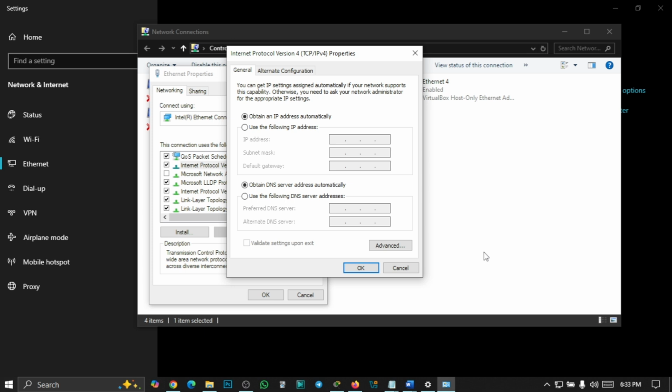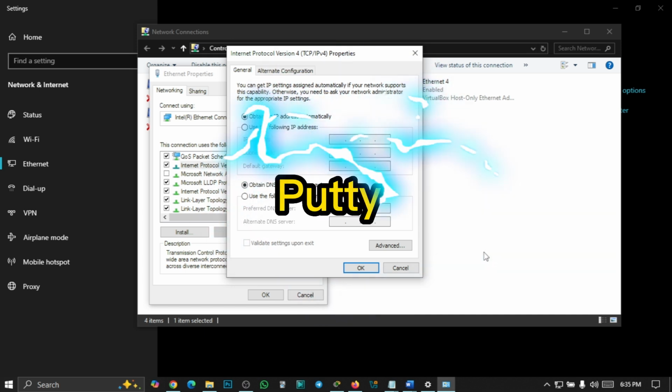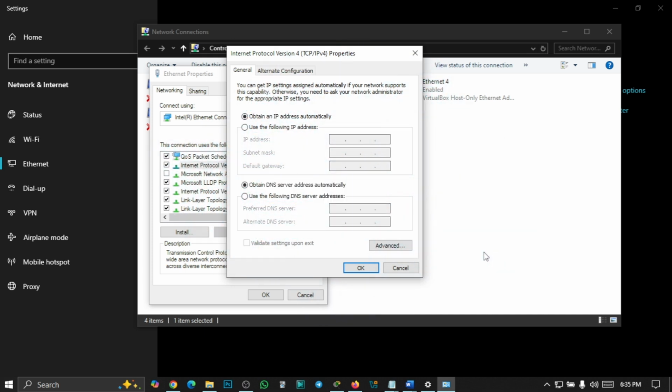Remember, the exact configuration I'm going to be doing on Cisco Packet Tracer, you can apply it on a real device. The only difference is that you're going to be connecting your system to the router using a console cable. Otherwise, every other configuration is the same. So when you connect your system to a Cisco router using a console cable, you can run software like PuTTY to enter into the command line interface of your router and do the exact same configuration.